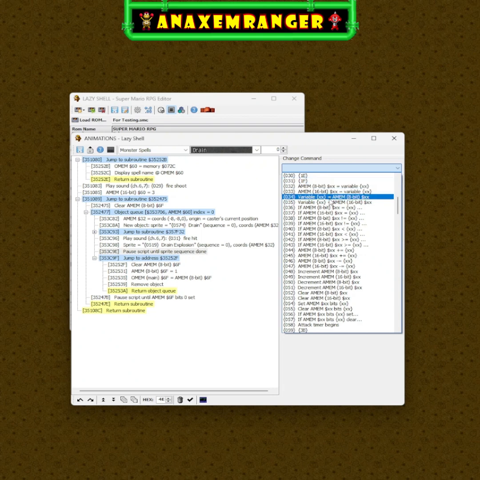All of these commands let you do things like set memory to certain values, clear the values, jump to a different address if memory is or isn't a certain value, or is greater than or less than a certain value. You can have one memory bit increased or decreased by the amount stored in another memory bit.